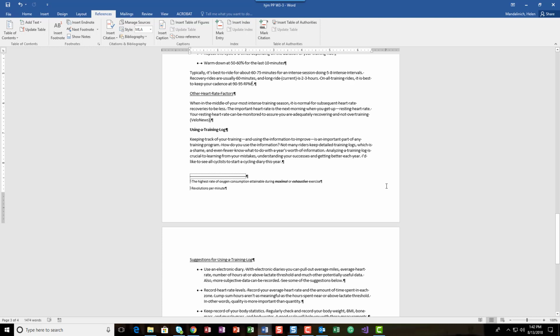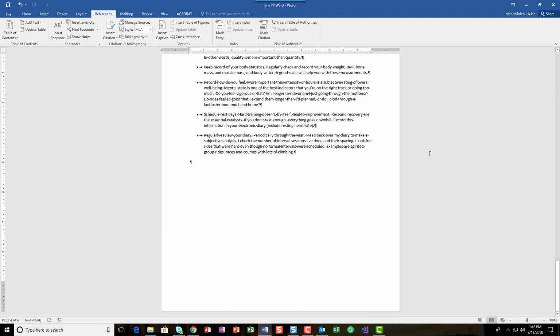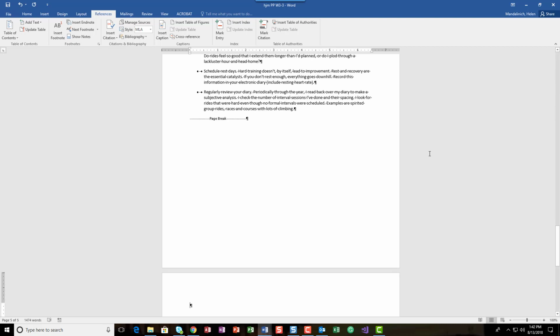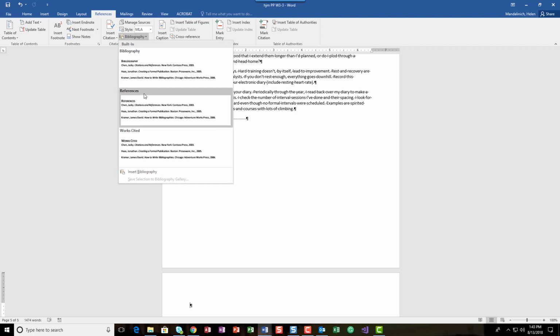And then I want to insert a bibliography and change the report style. So we want to go to the end of the document, so I did a control end. We're going to do a control enter to do a page break. We want to find the bibliography button, and we're going to do the down arrow, and we're going to pick references.